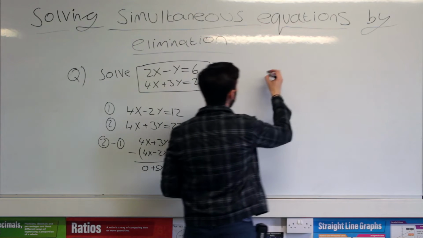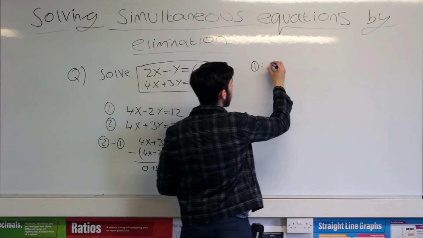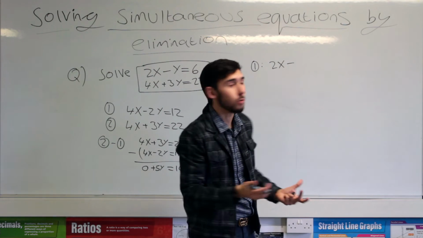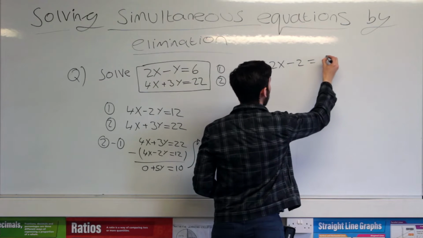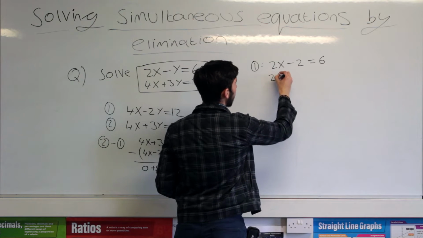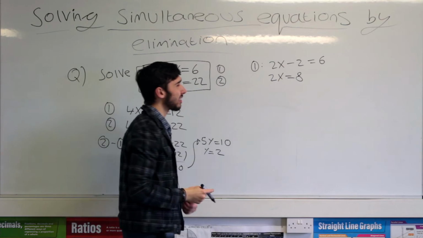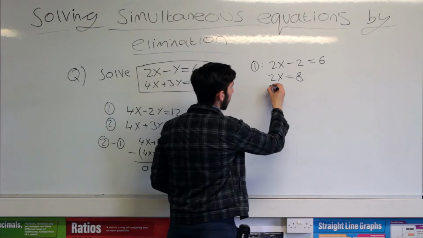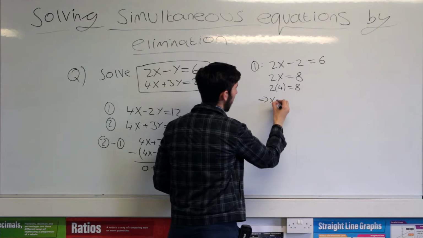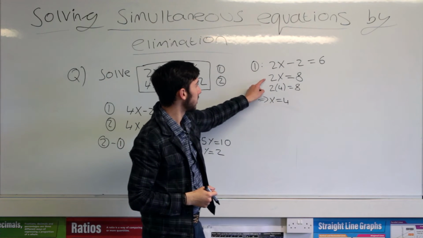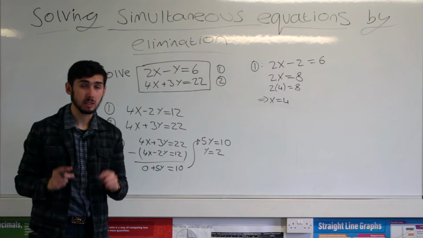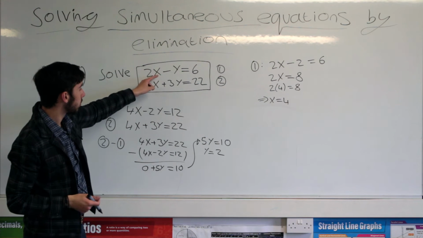So let's just do this. 2x minus y, yeah? So this is equation 1 still. 2x minus y. We just figured out what y is, guys. Y is 2. So 2x minus 2 equals 6. Again, simple. Let's add 2 to both sides. 2x is equal to 8. And guys, 2 times what equals 8? 2 times 4 equals 8. So x is 4, yeah? Or you could divide both sides by 2 and you'd get x equals 4. Same thing.